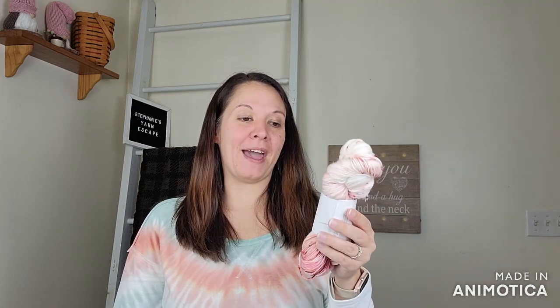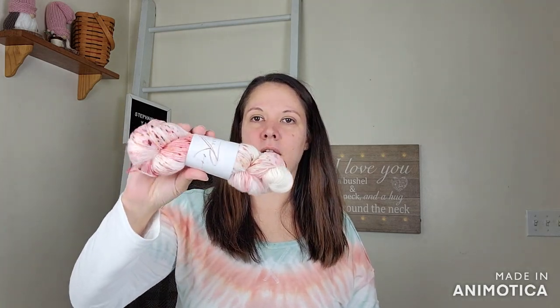There's her label. She will be linked down below. This is very pretty. Right now, I'm looking at it, and I'm thinking that my recent pattern design would be very pretty in this. So, I may have to do that. There's a few yarns in my hand-dyed collection that I've bought this year that would be very pretty in that pattern. So, very excited. I'm so glad I bought this. Very, very pretty. I will definitely link them down below. All the others that I have purchased from throughout the year are linked in the Facebook group. So be sure to check those out.